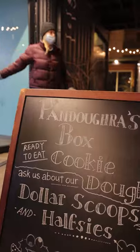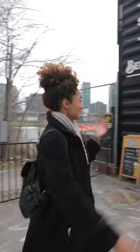And on today's episode of Where To, I am at Stackt Market. I have heard so much about this place, but I have never been, and there's no better time to check it out than the holidays. So I am excited to see all the vendors. I know there are plenty. There's a lot to experience, from food to shopping to very cute things. Let's go check it out.